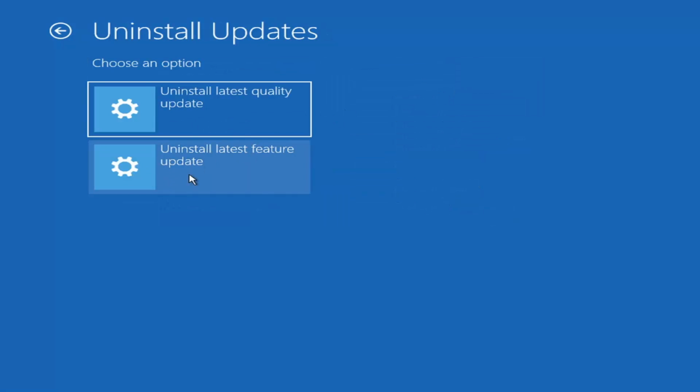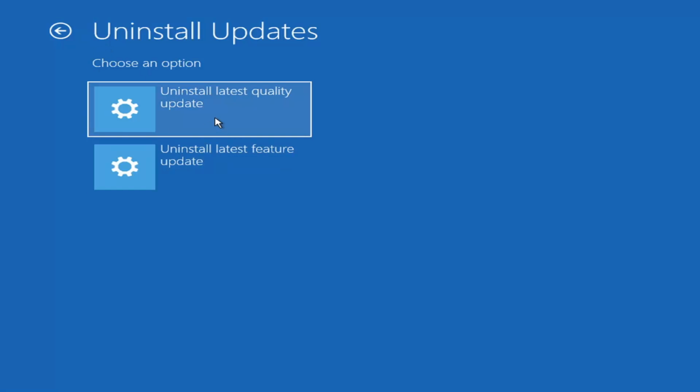So feature updates, the second option that's currently on this version of Windows Troubleshoot, basically these are the big updates that come out twice a year generally. And the uninstall latest quality update, those are more every day, every week, Patch Tuesday sort of updates, maybe a virus definition update, that kind of thing. So actually this could be 2 different steps in one. I'd actually first recommend trying to uninstall the latest quality update, and then if that didn't work, I would try rolling back to the latest feature update. So I guess this would be method 3 and then method 4 respectively.